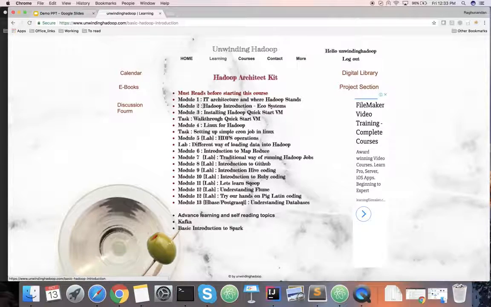Next, we have module 5, and this is where we have theory and lab both happening simultaneously. So module 5 is HDFS operations, meaning we are going to see what the commands in HDFS are, and what the things in HDFS are. By now you would have already understood what HDFS is and what the ecosystem of Hadoop is, and things like this. So we are going to see how to load data to HDFS, how to copy things, how to create directories, how to list them, things like this.